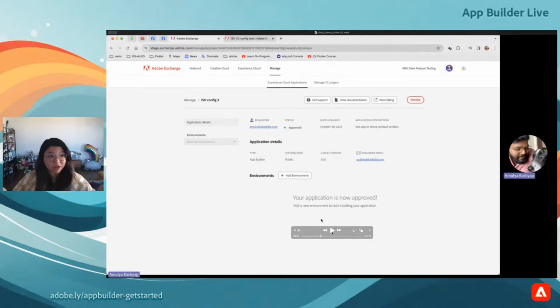We have this concept called environments because we know customers might have, I don't know, how many stage, how many dev, how many prod. I know there are infinite variations of how each company and each organization sets up their environments. So we want to give you full flexibility in how you test the application in different environments. You can create environments right here once the application has been approved.